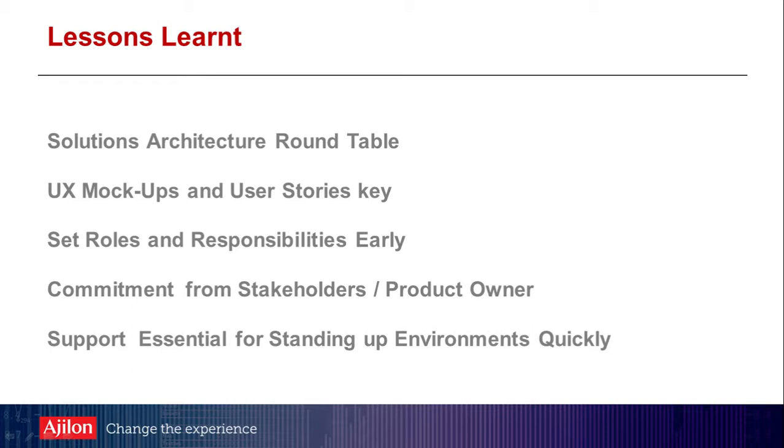Making sure early that you have the right roles and responsibilities set. That goes back to this planning week, and that's the most important thing there: explaining Express, getting everyone on board, understanding who does what, what the responsibilities are, and getting the commitment from the stakeholders and product owners. And to be honest, that's not been a problem on any of the projects that we've worked on. They really want to be involved. They've got a business problem and an idea that they're the champion of, that they want to see developed. They're very eager to get involved, and I think it helps having that weekly review, so they really do feel part of the process. So that's typically not a problem, but you need to make sure they understand what's required of them and how they're going to fit into the model.